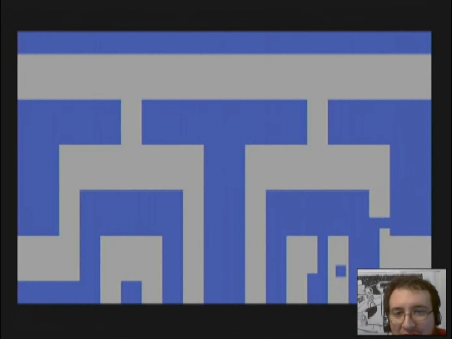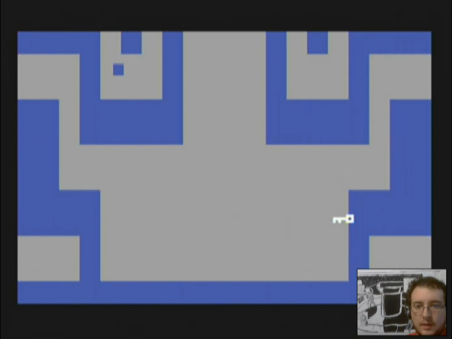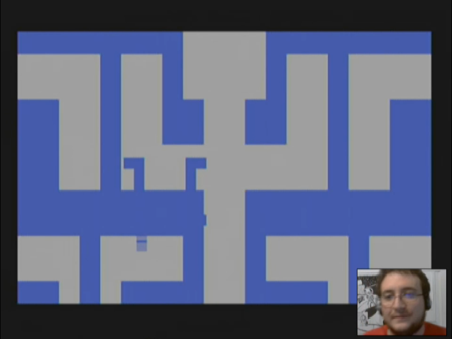Did you steal the white key? That bat can go screw itself. You know what? Screw us.